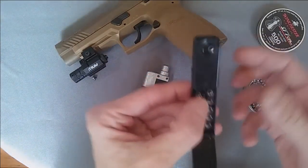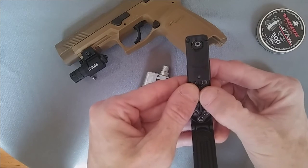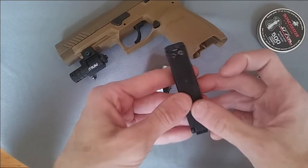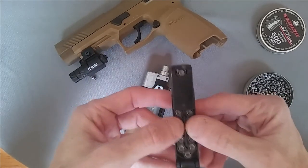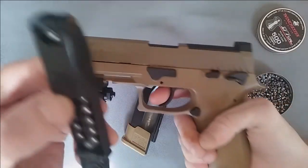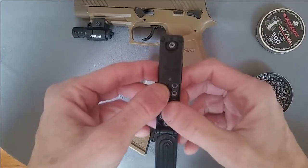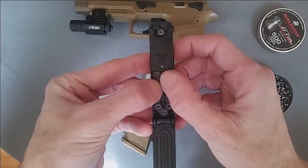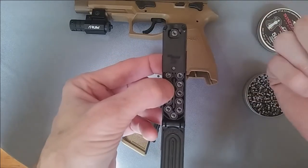One thing I wanted to say, as I mentioned before, about the trigger that I didn't like: when you pull the trigger, obviously for this to fire, this has to be lined up. So once you have it loaded, now that it's fully loaded, it has all 20 shots in it, you shut this. And that's it. But one thing about the trigger is, in order for it to fire, it has to be in that position. So sometimes when you pull the trigger, it's not solid, like it doesn't have that solid feeling like it's gonna fire. It feels loose because once in a blue moon, it ends up like that. And when you pull the trigger a little bit, it has to move it into that position, and you can feel that looseness as it moves it into that position. So you'll pull the trigger twice basically to shoot once.